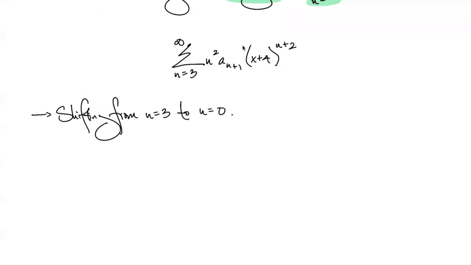But here's what we're going to do. We're going to start off by saying let, and we're going to define a value for i. i is going to be n minus 3. Okay.